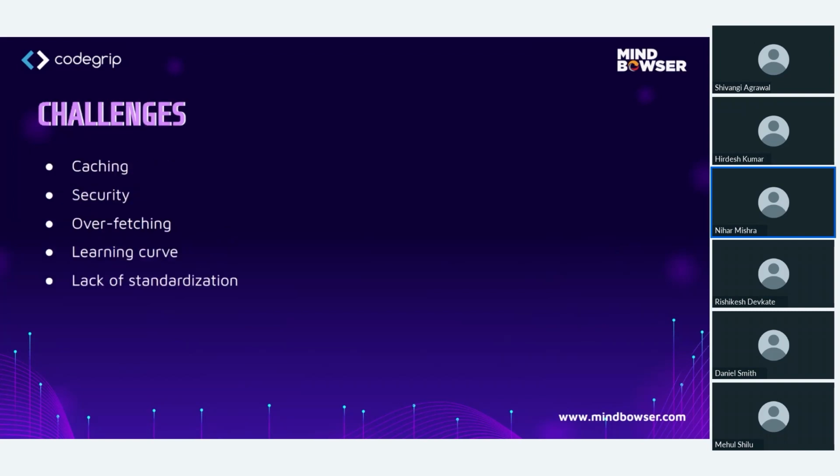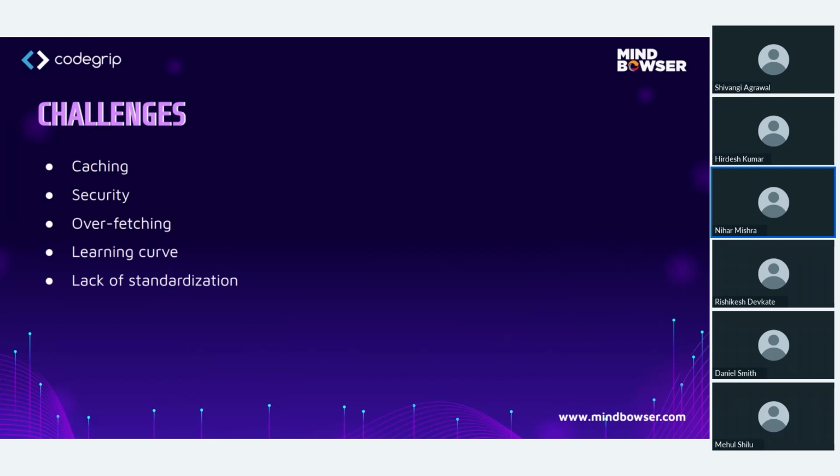At the same time, it has some challenges as well, like caching. GraphQL responses cannot be easily cached because, as we know, the same query may be requested but with different variables. Sometimes GraphQL can add complexity to the server-side implementation, especially for complex queries that require multiple data resources to be queried and combined.